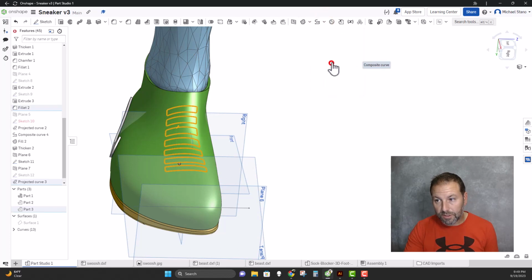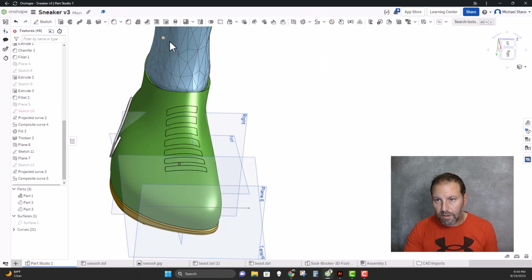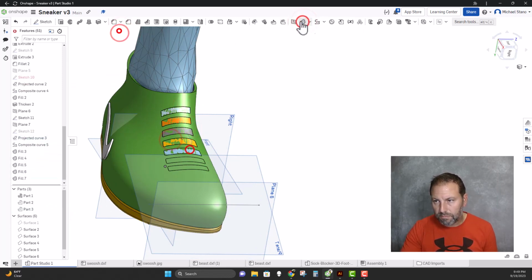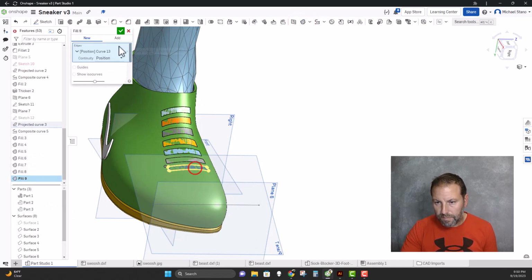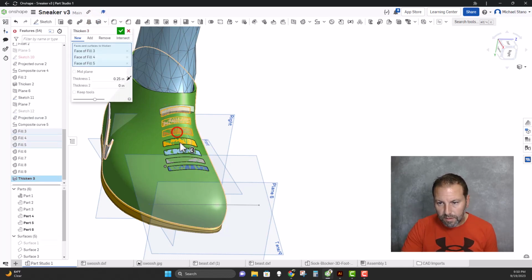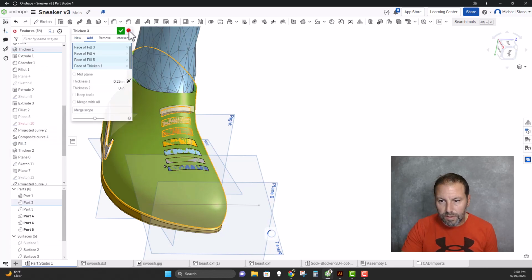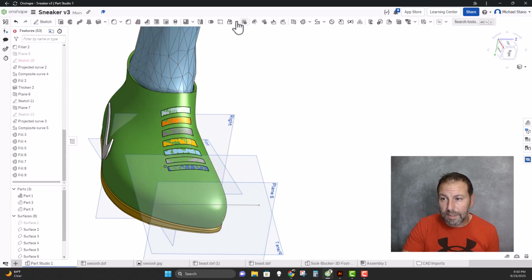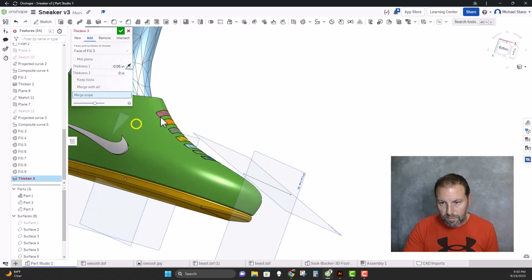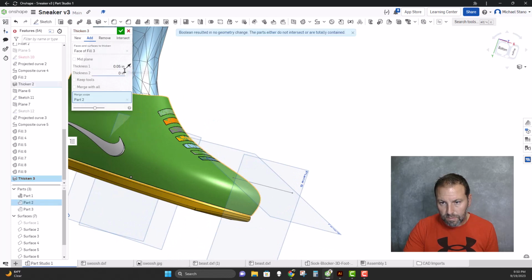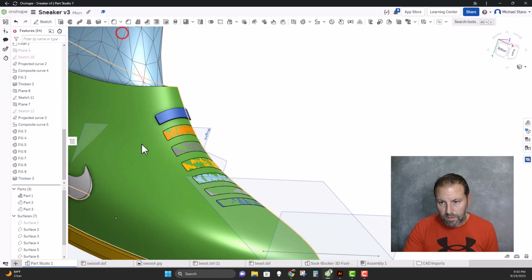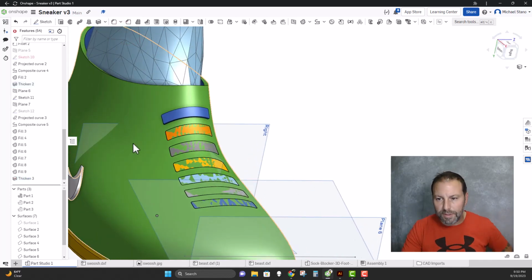Make them composite curves. Check that. Then we're going to fill them. Check. Okay, there we go. Now we thicken. All right, so this is the same thing. We're going to do this one at a time because it looks like there's a lot going on. There it is. And continue on all the way down through the line.